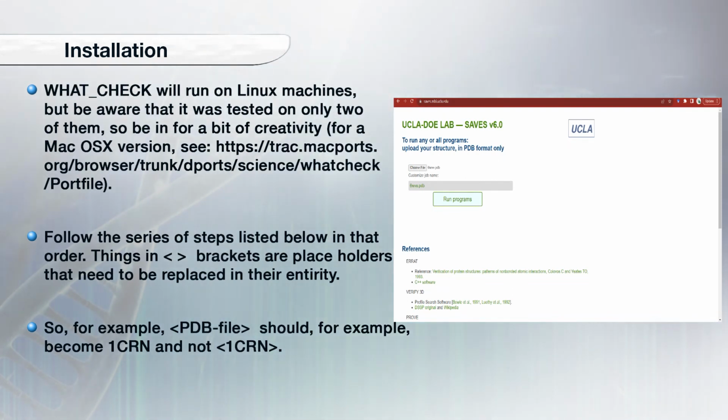This is also present, as we saw, in SABS as WHAT IF. So, when WHAT IF has been installed, or the PDB file has been given in SABS, let us see how WHAT IF works as an independent online tool or an independent model installed on Linux.